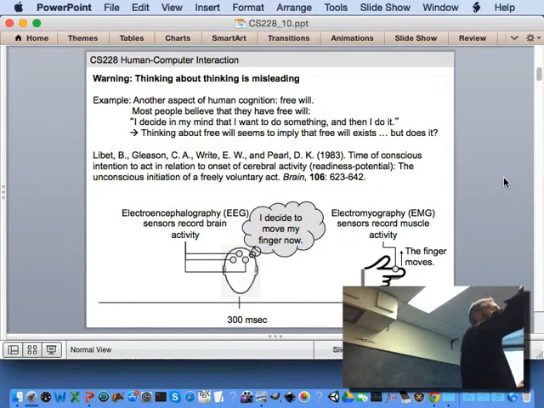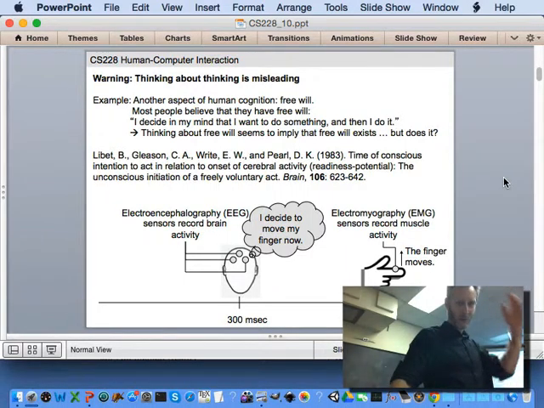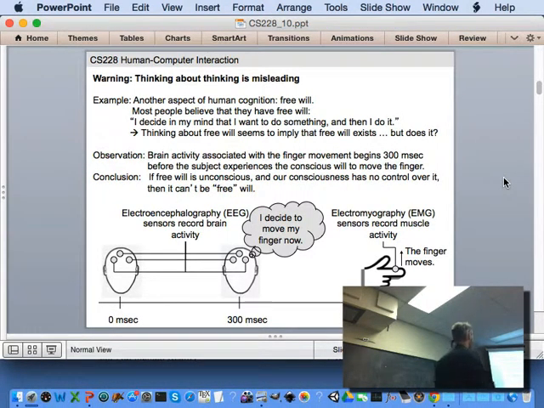They were also asked to remember exactly where the red dot was. So they were reporting back to the investigators when they actually decided to move their fingers. And the data suggested that most people were following these instructions because at a particular point in time when the participants decided to move their finger, 200 milliseconds later, the EMG sensor registered the beginning of contraction of muscles in the finger for them to move their finger. Okay, so far, so good, right? We still have free will. Whew. Okay, this is the disconcerting part.